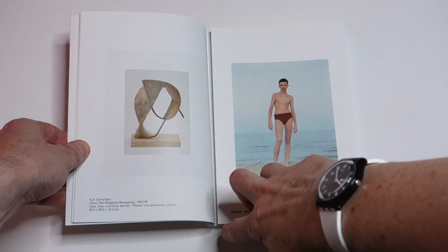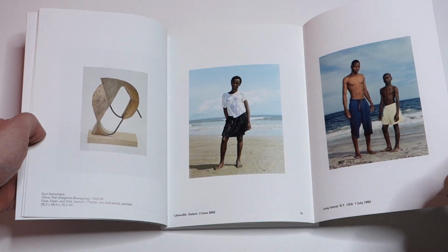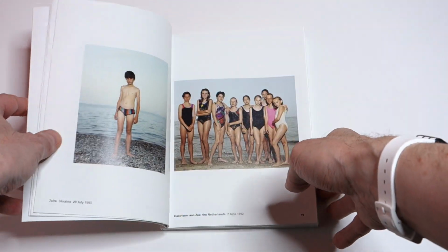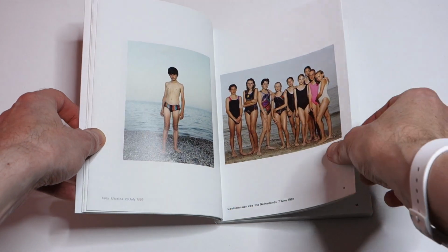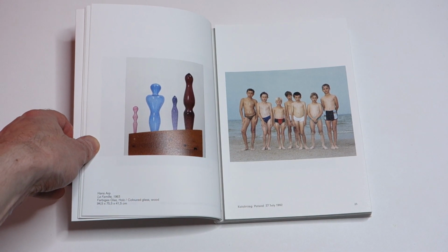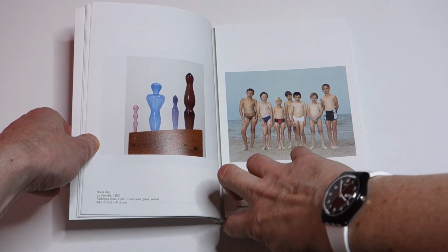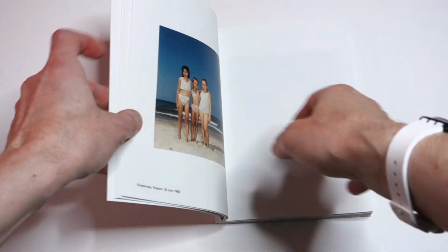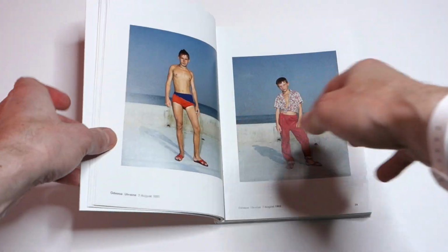Here's a wonderful pairing with a Kurt Schwitters piece. And then she ordered copies for the bookshop anyway because people loved this book, and I wanted to get my own copy, and I had to listen to her complain about this like 5 more times, but I didn't really care. The book is a little expensive, a 42 euro book, which is like, I don't know, $48 or something like that. But the production value is very, very high. So it makes up for that, and you really want to buy it because you love it and not because you're cheap. Well, that's what I did anyway.